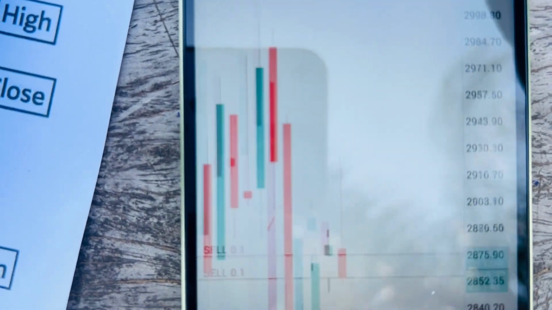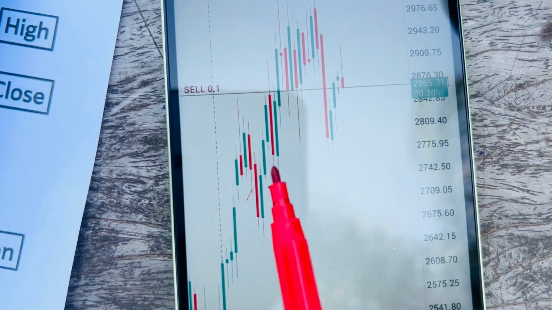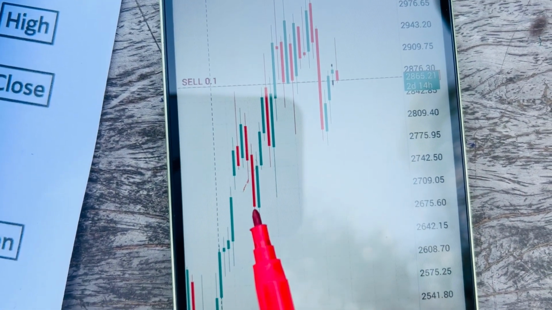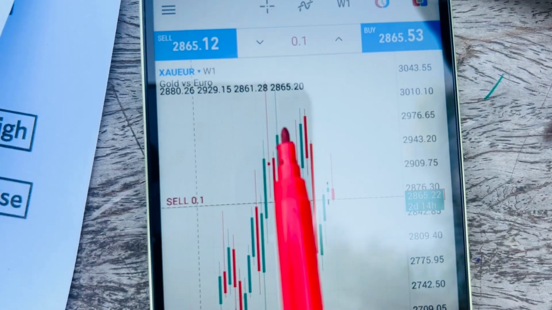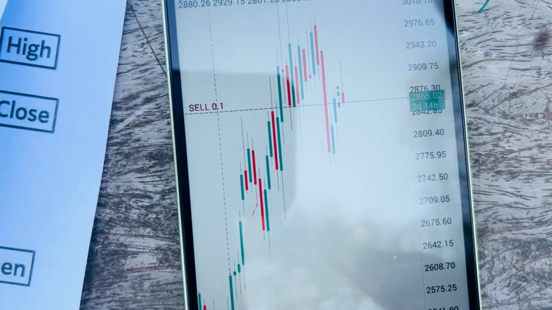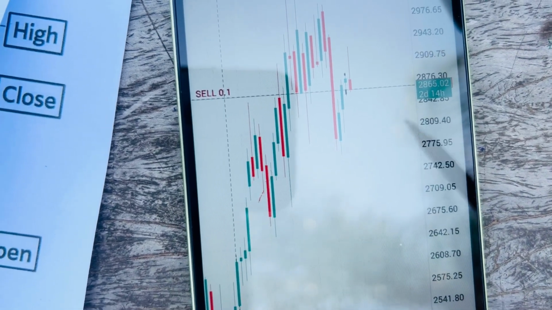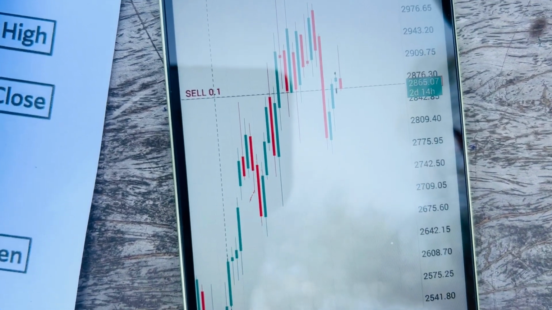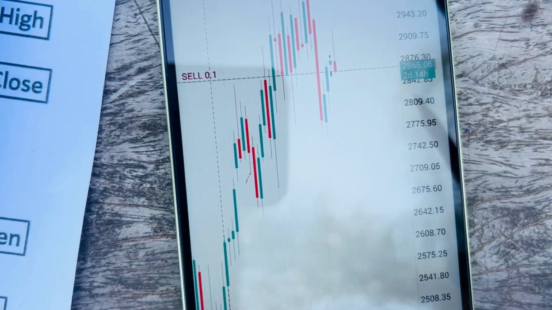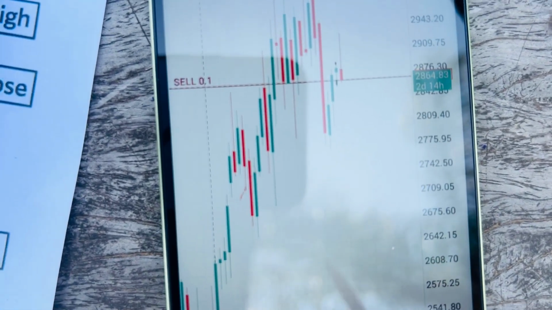you can check for yourself, if you place these zones. See, here we're expecting to buy, above there we were selling. So in a weekly time frame, you get fewer trades, but on a daily time frame, you'll get more trades. 4 hours time frame, you'll get even more trades. 1 hour time frame, you'll get more trades. 15 minutes, you'll get many trades.